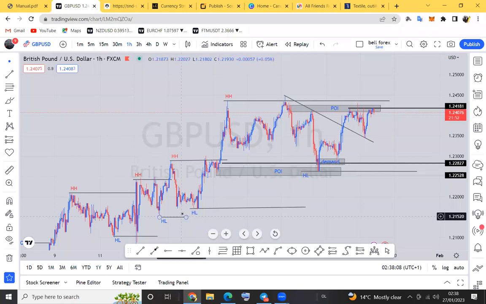So when I'm looking at, okay, where are the possible levels of retracement for this particular movement that I've demarcated here, I now begin to have different points of interest. This POI means point of interest, a point that interests me in the market, a point that draws my attention. It draws my attention to that structure for me to know exactly that market can come there. This is what we are talking about as smart money. Now, another trader will just go ahead and be drawing support and resistance lines. But me, once I've drawn my point of interest, I can go ahead and fill down my point of interest to have a specific zone.